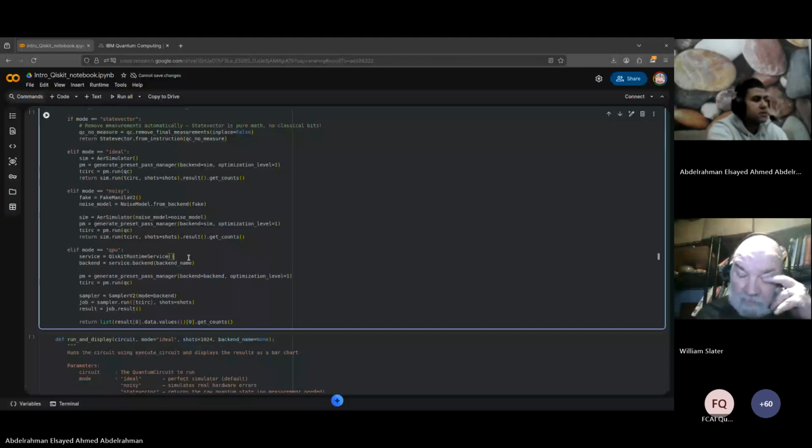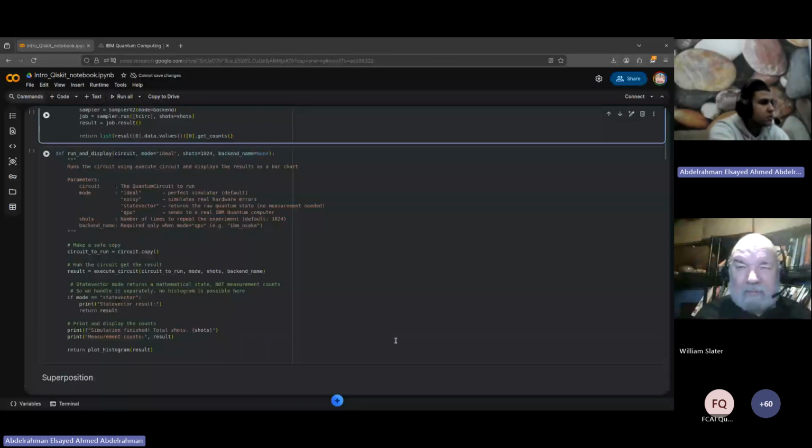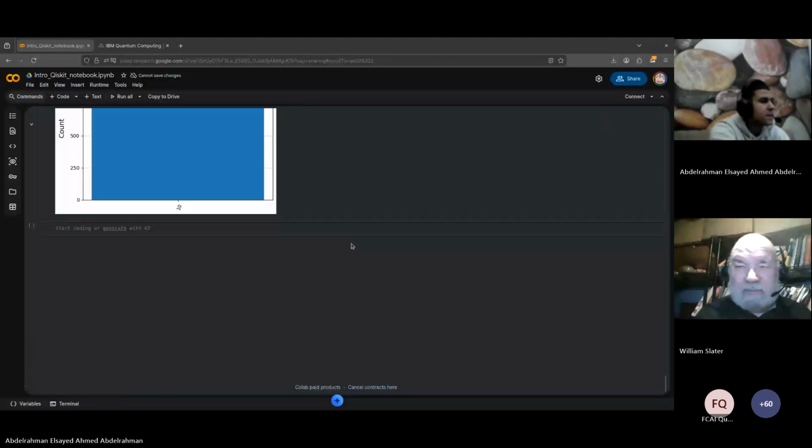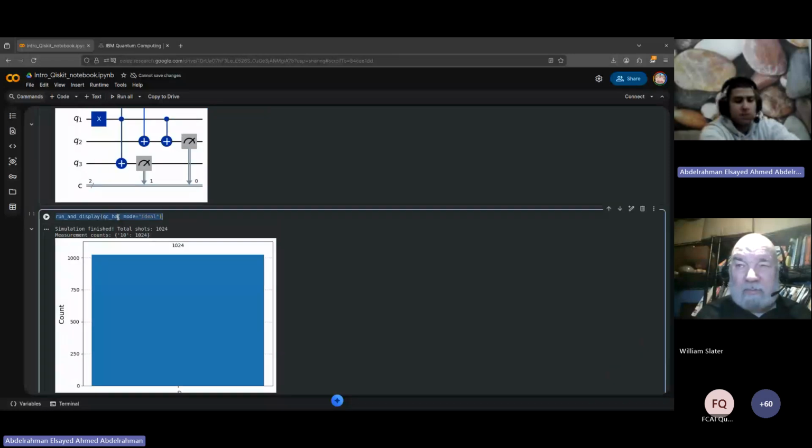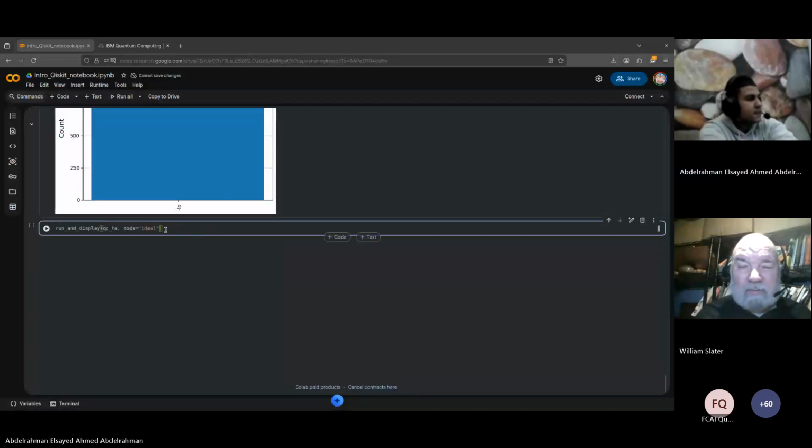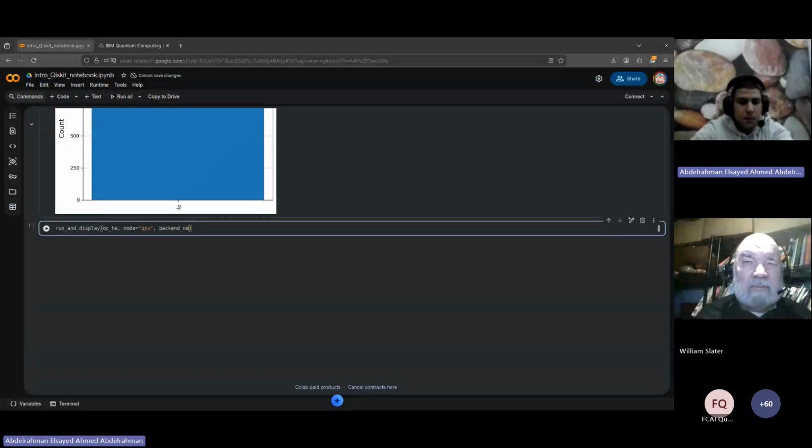So all you have to do is take this function, set the mode to QPU, and the backend name, let's say IBM Brisbane.